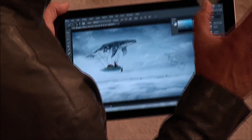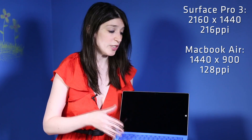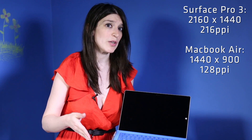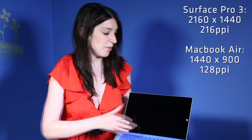What's really different about the Surface Pro 3 is the screen, and the screen is actually different in two ways. First, the resolution: this has a 2160 by 1440 resolution display, so that's basically a retina quality display. The MacBook Air has a 1440 by 900 resolution display. It's fine for regular web work, but it's not going to be as good as a MacBook Pro Retina or as good as what you would get on an iPad or a Nexus 7.